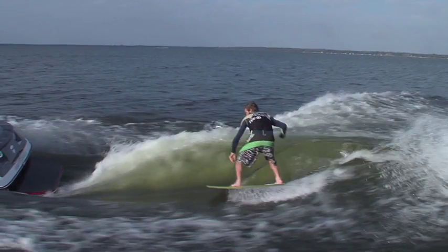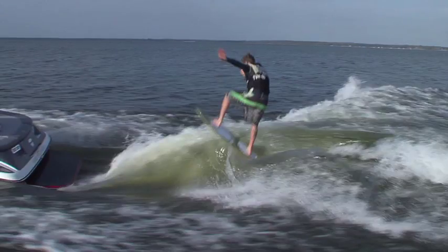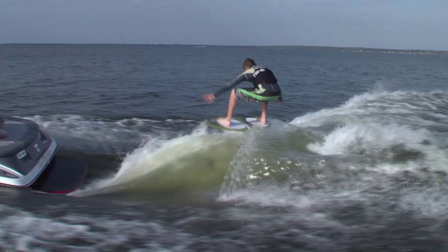When you get to the top of the wake, you're going to want to apply pressure on the back of your foot and push it down in a quick motion so that the pressure of the water on the board will generate the board to pop out. As the board pops, you're going to want to come up in the air with the board. It's very similar to doing an ollie on a skateboard.